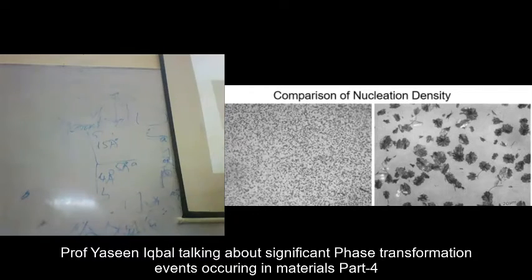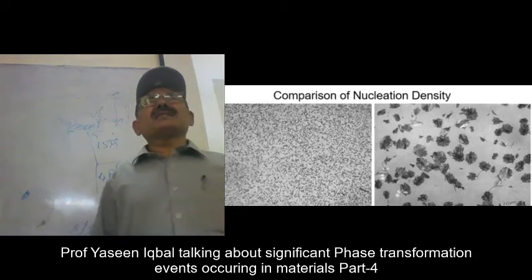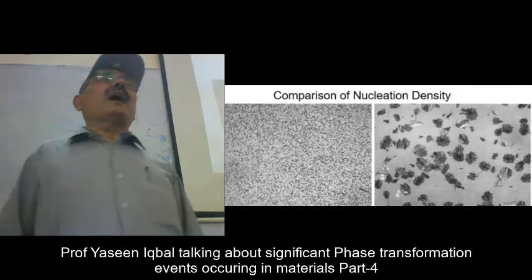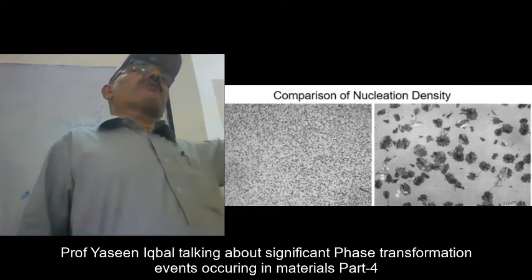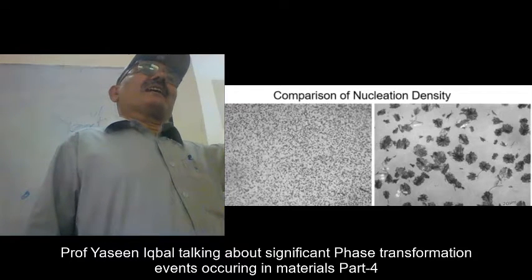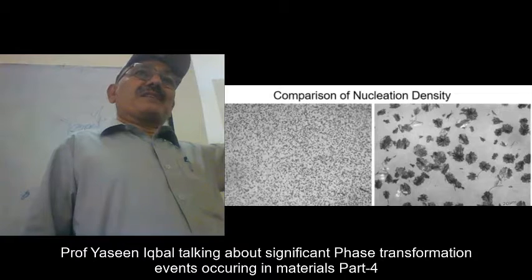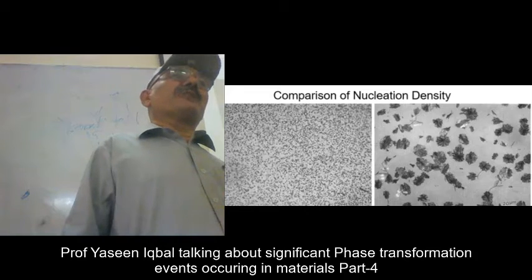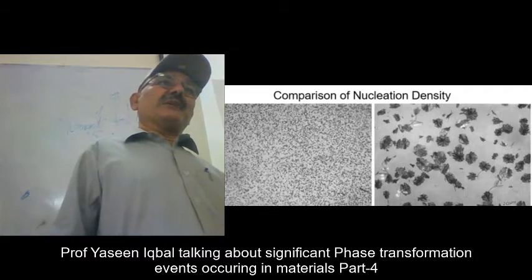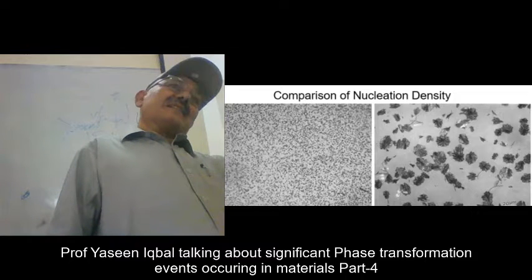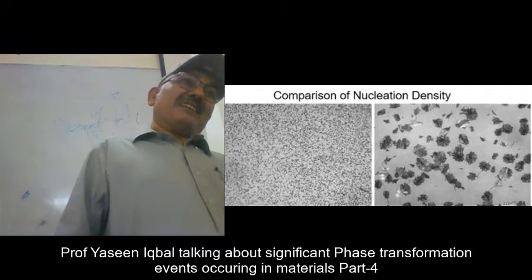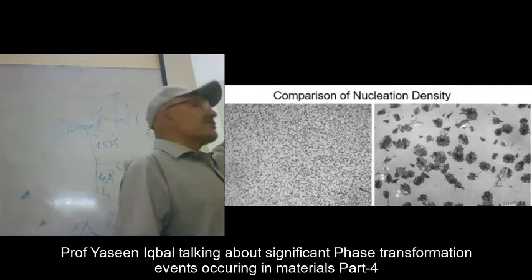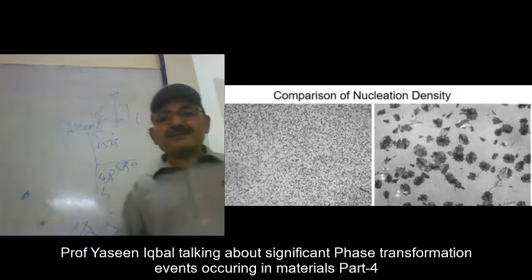This image was published in 1998 or 97 on the top of the Material Science Journal. And that was a very poor image I had taken, but it had that much value in those days because I had shown practically what the phosphorus pentoxide did with the sample. How did it increase the nucleation rate and how did it constrain the size of the crystal. This material is much mechanically stronger than this, right?